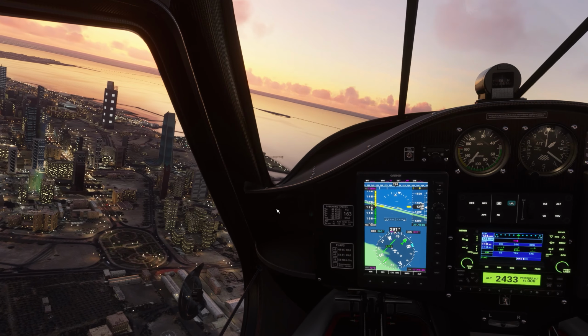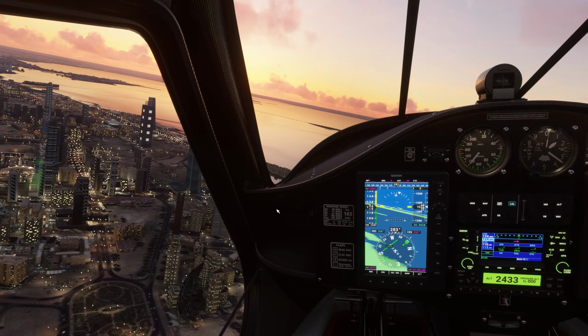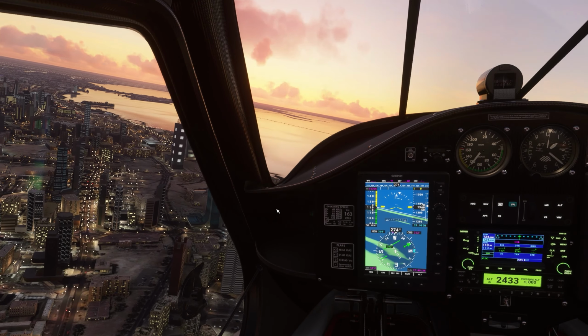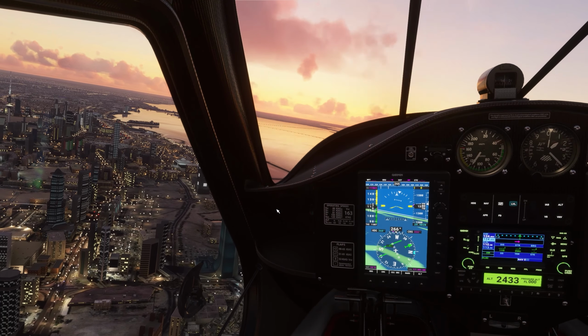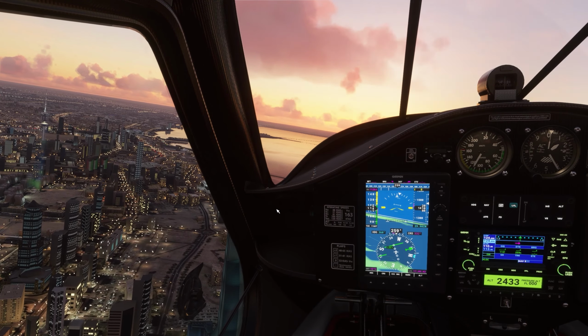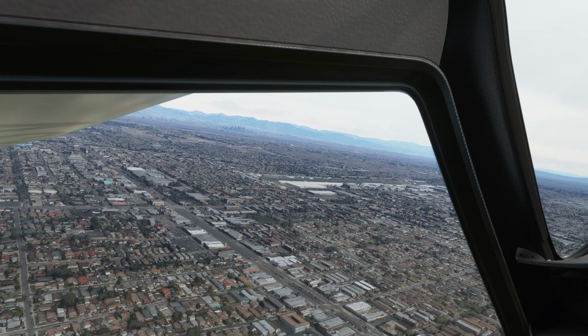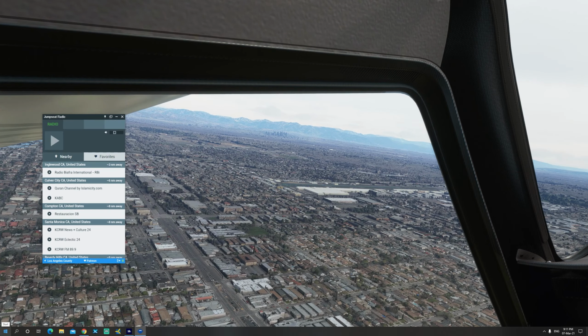So basically, you can listen to a real-world radio station depending on where you're flying. Now, as you fly, different radio stations are going to appear in the list, and then you can switch to those stations from within the list. So let's go ahead and try this somewhere maybe in the United States. We are currently flying around the Los Angeles area, so let's bring up Jumpseat Radio.